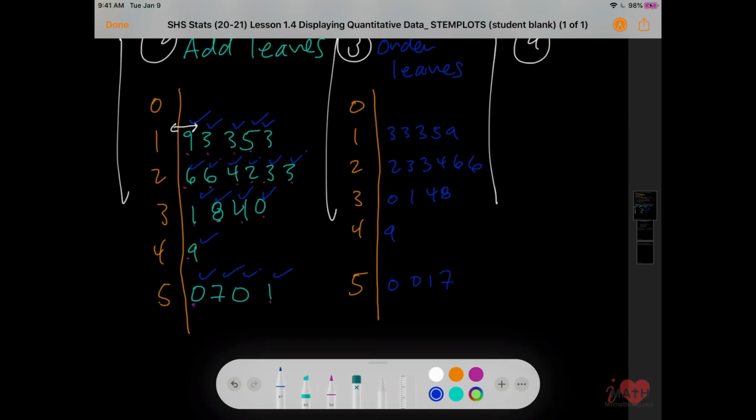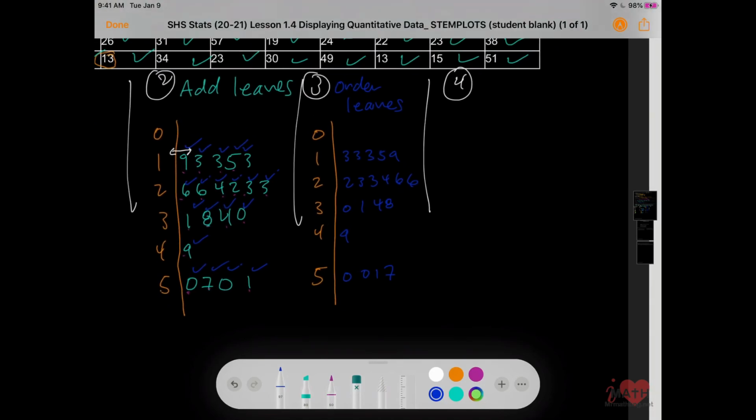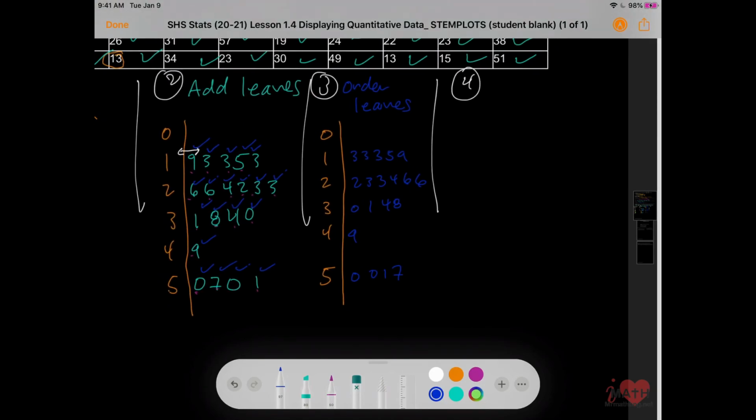Okay, so there is the ordering of my leaves, and then lastly, I need to add a key. So 4 steps you need to do for a stem plot, or they call it stem and leaves. So for example, let's take this one right there.